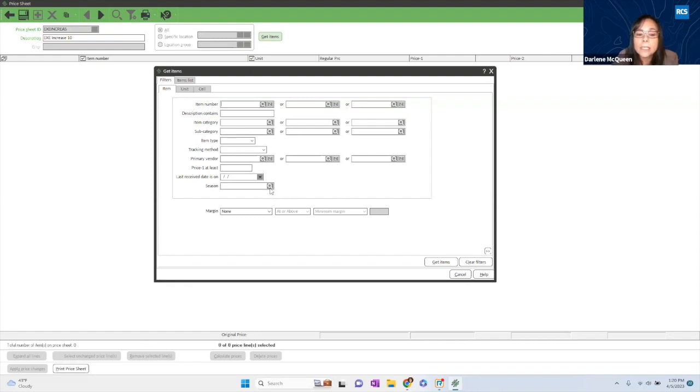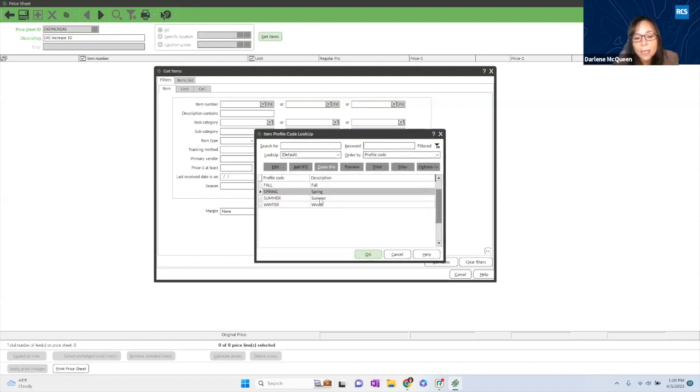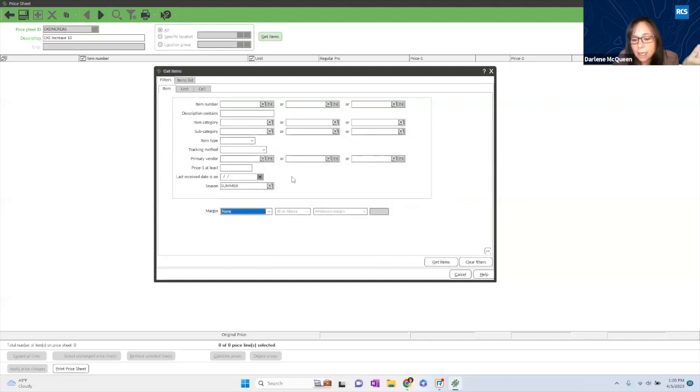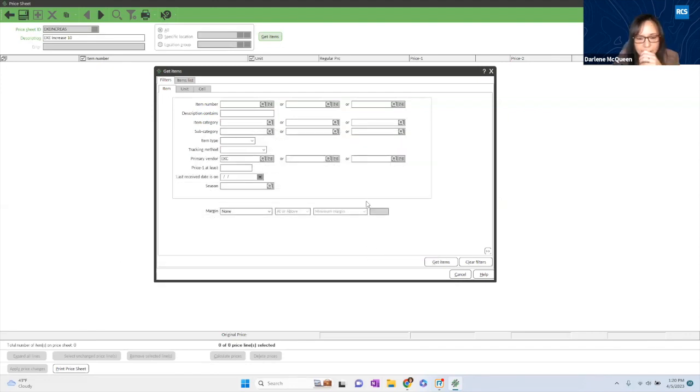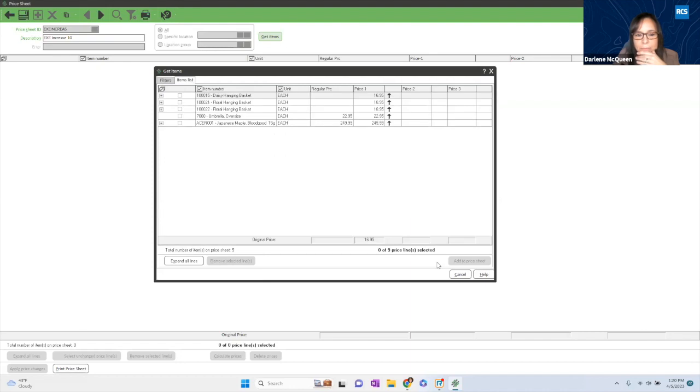So if I wanted to do a seasonal markdown, I brought in my season field and I can say, okay, now for all my summer items that I have tagged in my database, I want to get those items and do a price reduction. So that was just an example. We're not going to do that right now because I don't know how many items I have listed that way. But what we are going to do is find my vendor, Excalibur Nursery. They basically just increased their prices, so I need to do that as well. So I'm going to go ahead and hit my Get Items button here. Okay, and so these are my items from Excalibur.